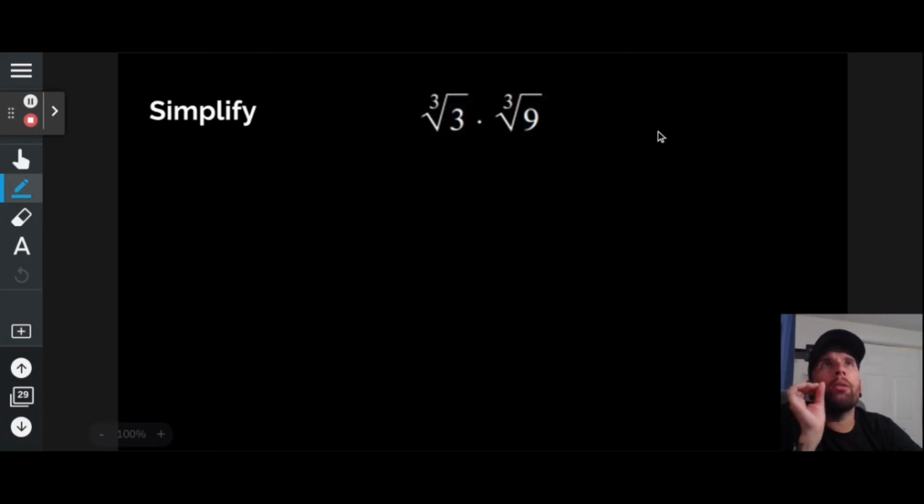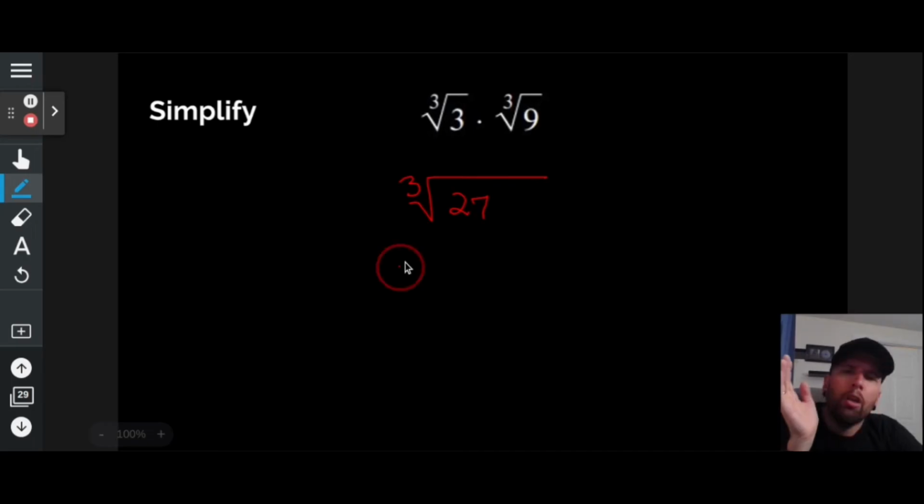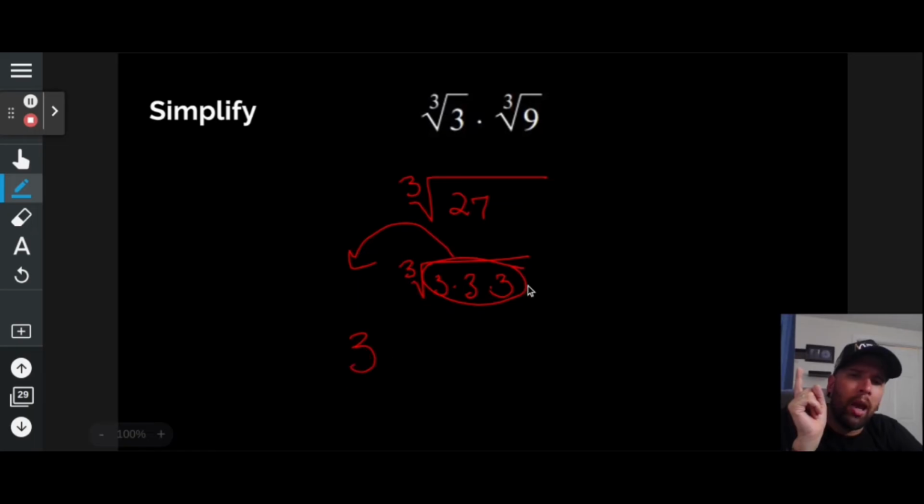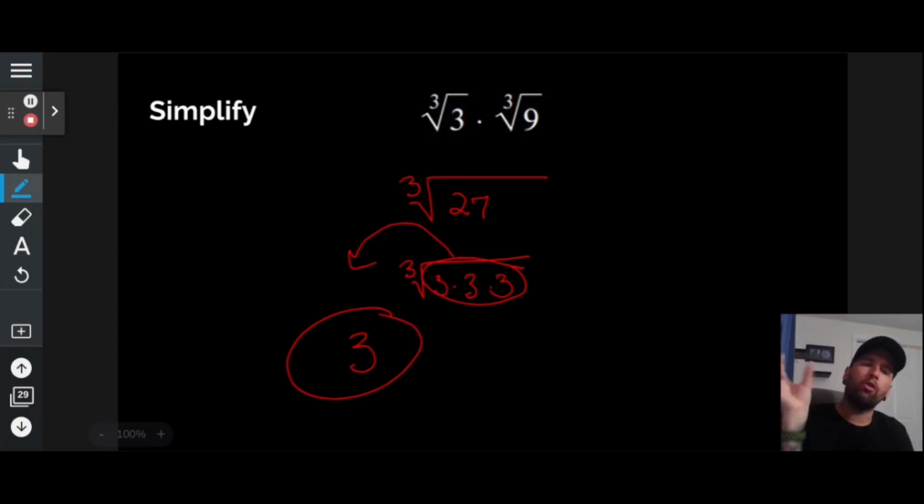When you multiply square roots or cube roots, what you do is you multiply from within the roots and you keep that root the way it is. In other words, this is a big third root of 3 times 9, which is 27. Well, wait a minute. 27 is 3 times 3 times 3. This is a cube root. Circle a group of 3s, bring it out. What do I have left over? Nothing. What's my answer? 3. Dunzo. When you multiply roots, you multiply the insides and create one big root. Okay, also known as a radical, and this was a cube root.